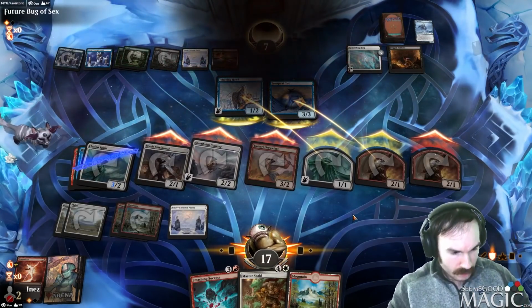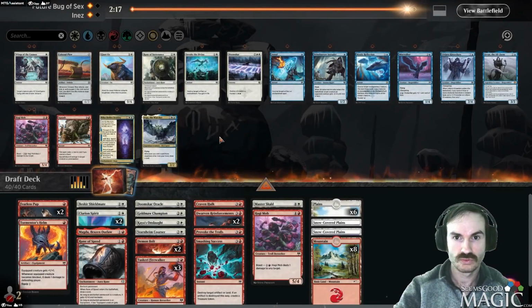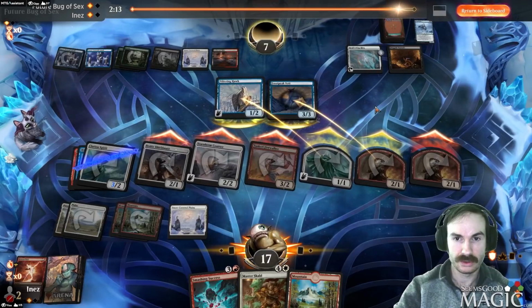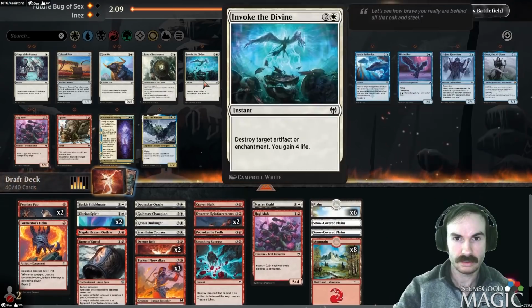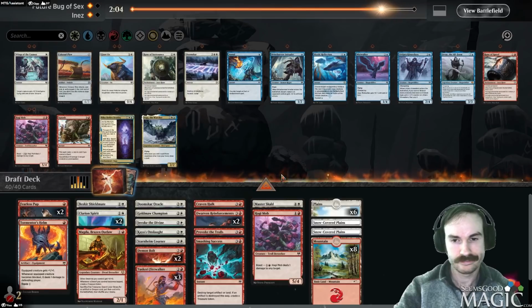Alright. I do have Invoke, so I could blow up the Dogged Pursuit. Alright, I'd probably do it. And just cut the runes. We only have 1 equipment anyway. Alright.